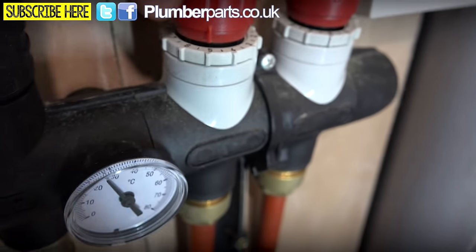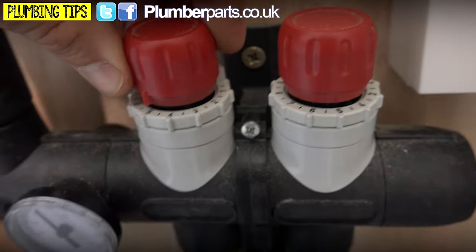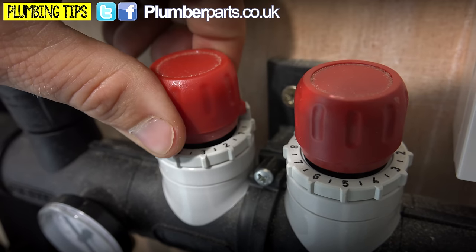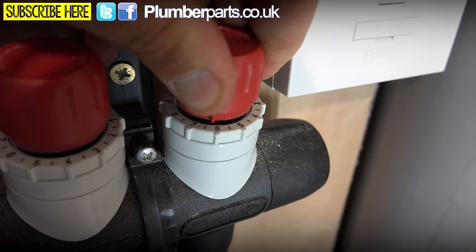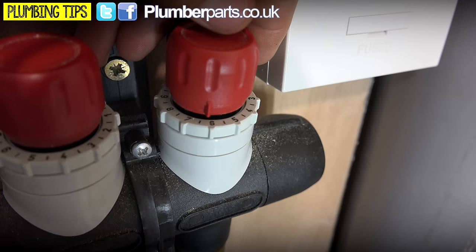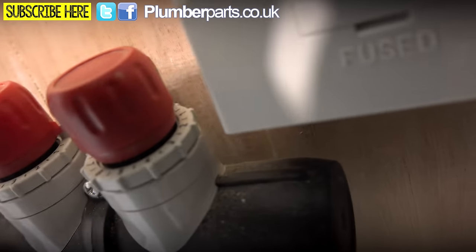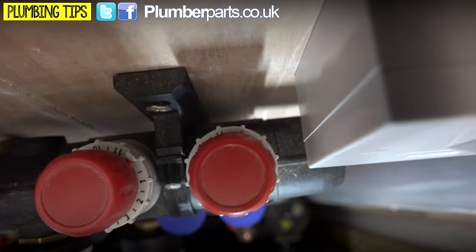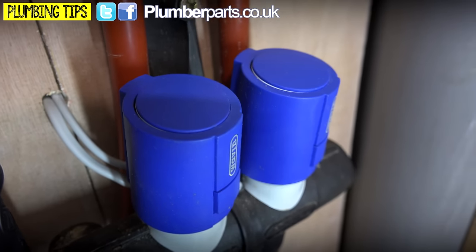And it's still shut, but what it does, it actually stops you from opening it all the way. So if we go around to here, we can open this up now, and that stops on that stopper there, and that's how that denotes which way it opens. So this one is just a little bit more open because it's just one loop down, so that's set to 6. As you go around here, you'll see that that stopper is just hit on there like that. We go above, you can see that they're both hit on their stoppers. So going back down, you can still see that these still haven't really fully opened up yet.